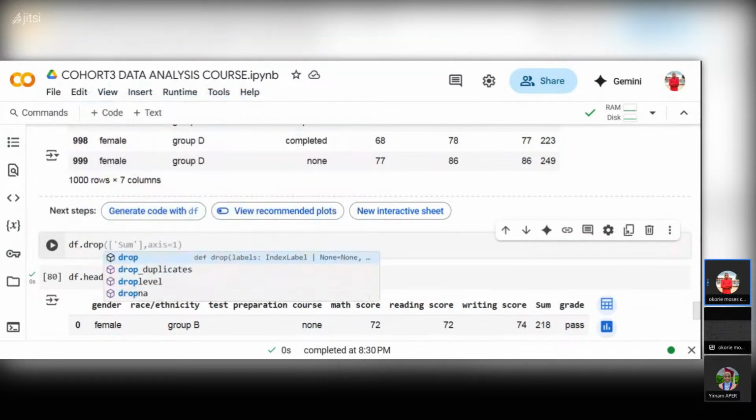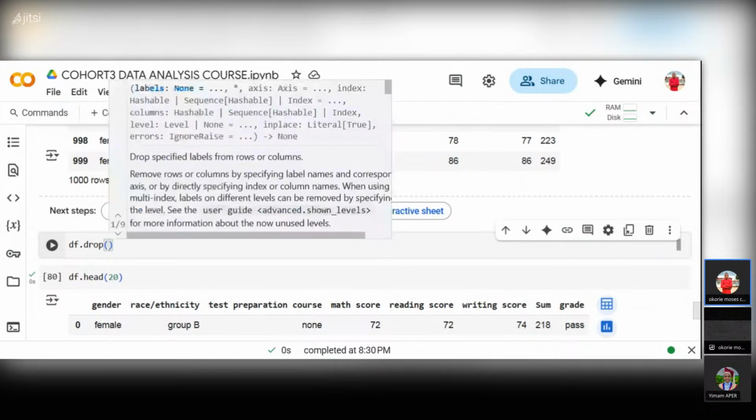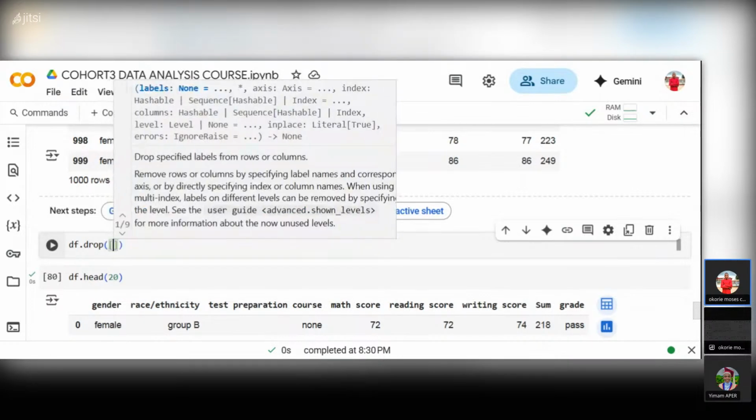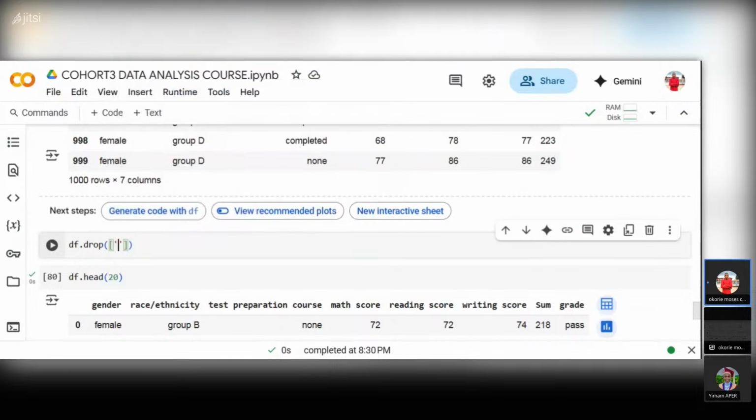I'm going to drop the grade because the grade did not give me what I want. Okay, and we are going to drop grade. So we are dropping grade.